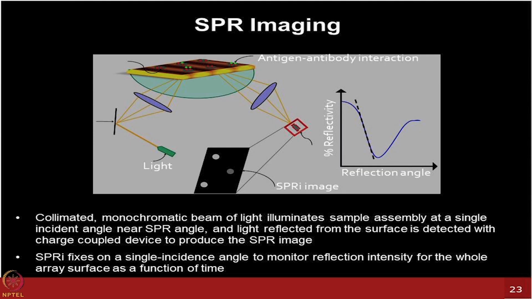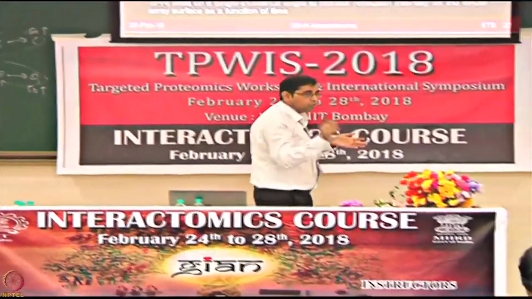So, what happens here conceptually? We have this prism, we have this gold chip, but now here we are exploring the full chip potential to scan the whole surface, and then by generating this SPR image, again the concept is the same. We are still looking for the reflection angle, we are measuring the percentage reflectivity change. When you have too many spots printed on the whole chip surface, you need to find out some common angle which can be the best angle for doing this SPR experiment. And that is where you have to play with the conditions to find out what can be that best angle which can be fixed for the whole chip surface to do those kinds of assays.